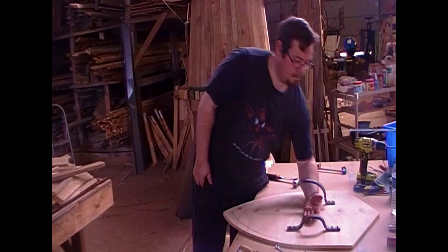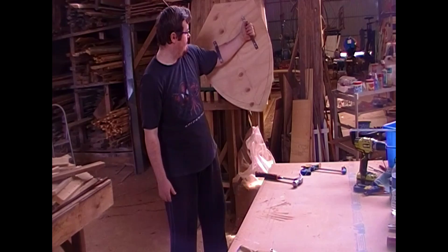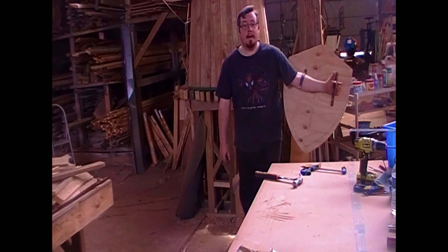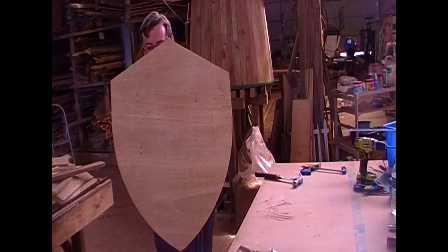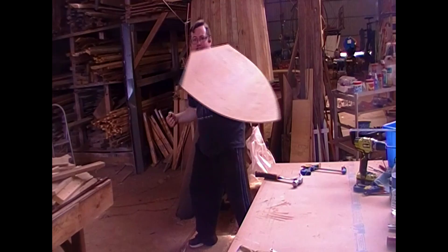Look at that — that's exactly what I wanted. A quick grab: you don't need to fiddle with straps, just grab it straight on and you're holding it. This is the advantage of heater shields and any strap shield — you have full articulation. You can rotate your wrist and the shield rotates perfectly, and the whole thing is braced against your arm so you're able to take much bigger hits. That's why I picked this configuration — you just pick it up and you're good to go.